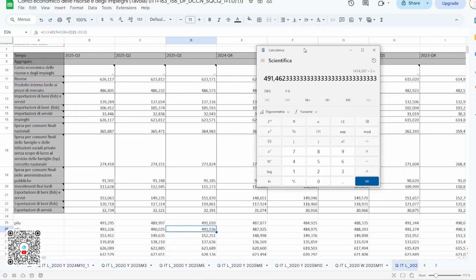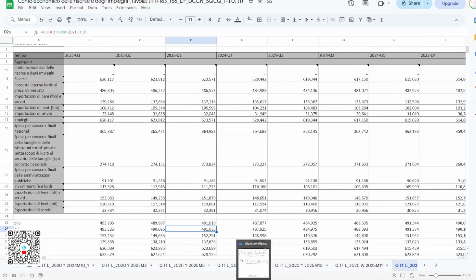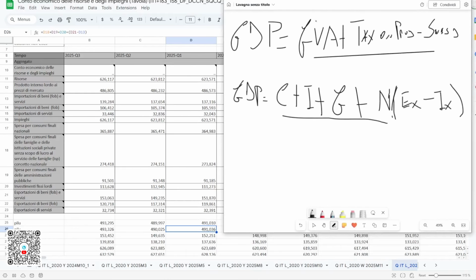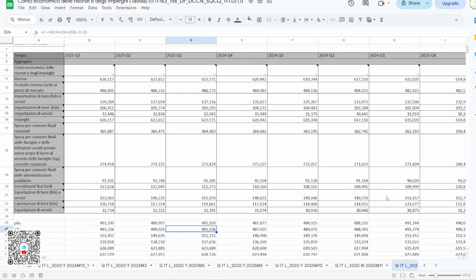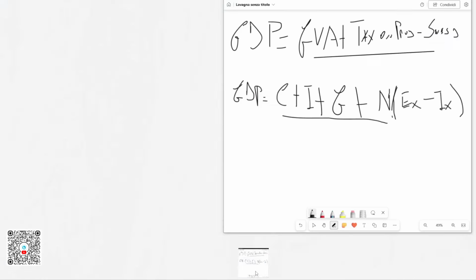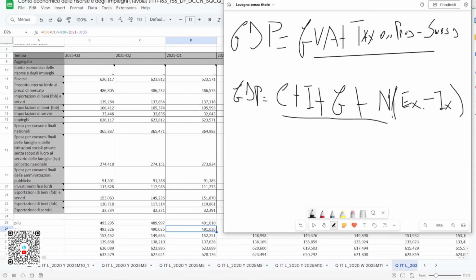And so at the end of the fanfare, again, because it's really funny for me, we found out how to measure GDP in two different methods. Gross value added, whether it's perhaps UK GDP, although we can use the national account methods. And here we have the conto economico of the resources and impieghi. I don't know how to translate it in English. It doesn't come to my tongue right away. So we have the classic GDP formula, which is consumption plus investment plus government expenditure plus the balance of trade, which is exports minus imports.